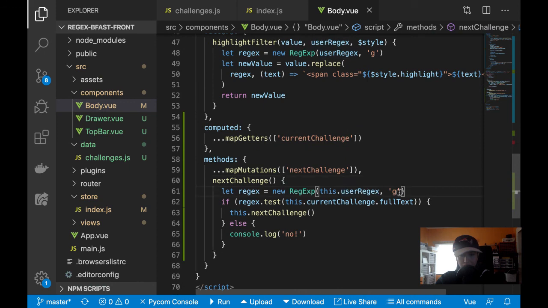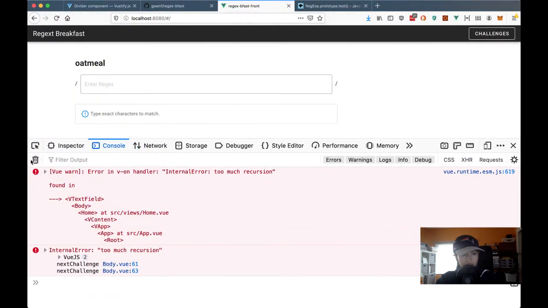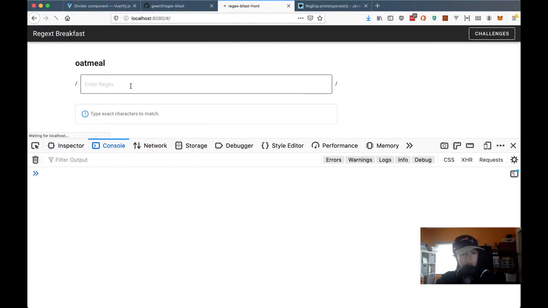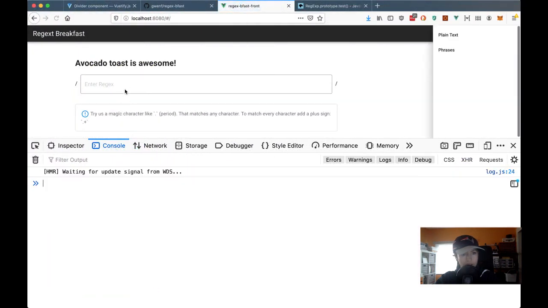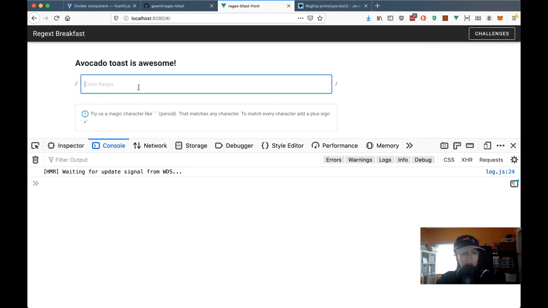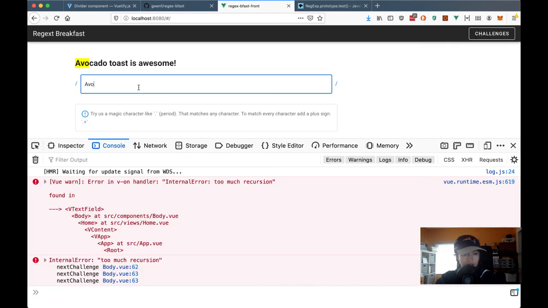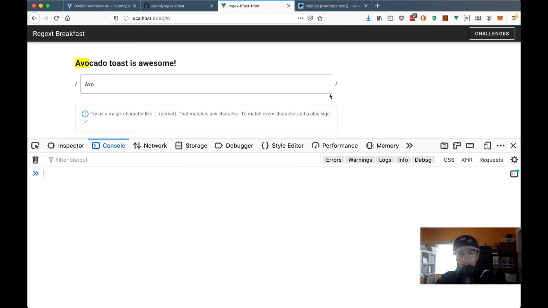Not sure why there was too much recursion. Too much recursion again. Yeah, I'll have to figure out what that is.